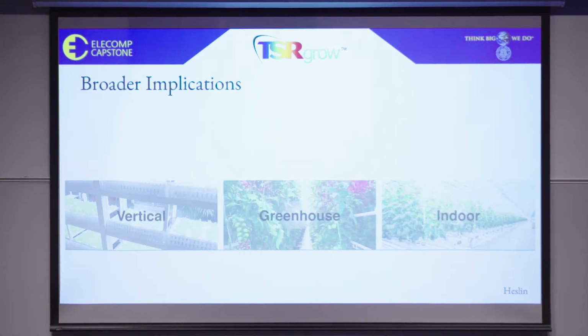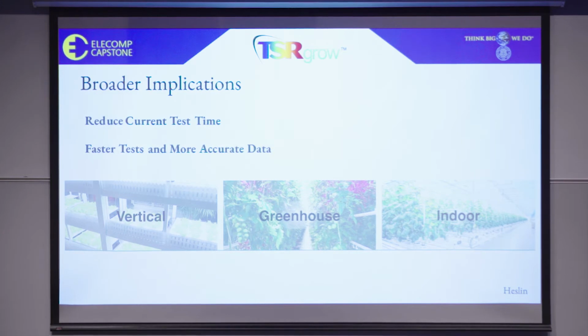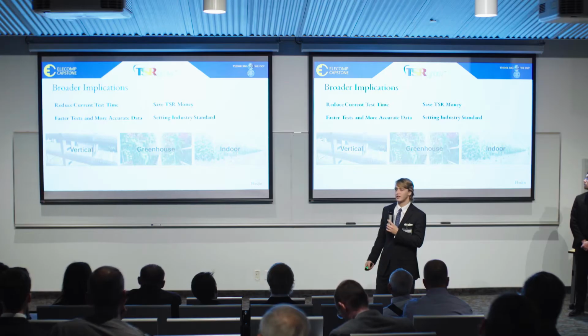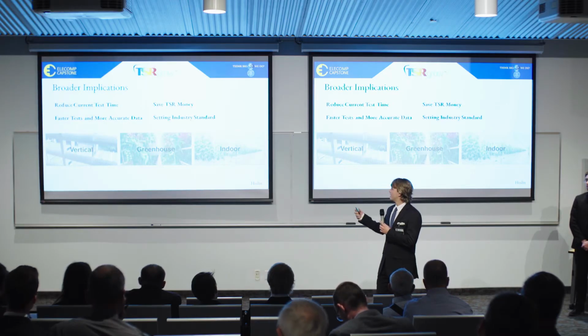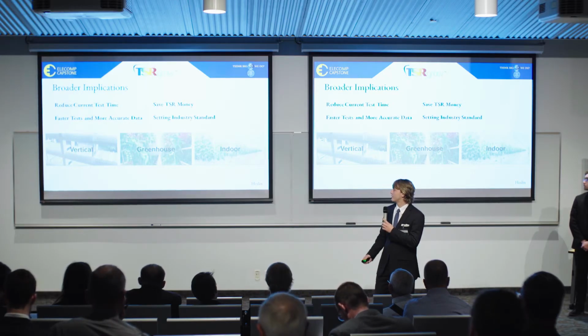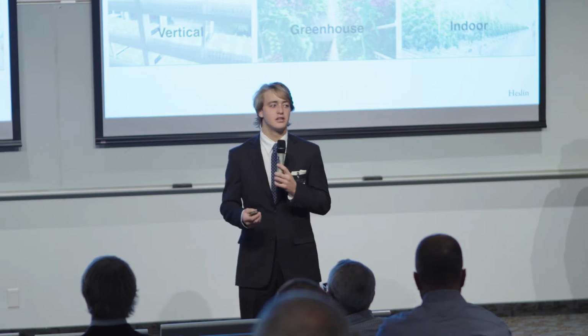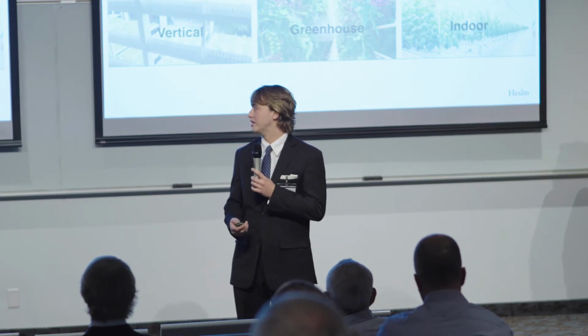So what are some of the broader implications? We figured there are quite a few. First, we would like to reduce the current test time, already stated. We would like faster and more accurate data with repeatable accuracy. This, in turn, saves TSR Grow money, and we could set an industry standard in this booming industry.